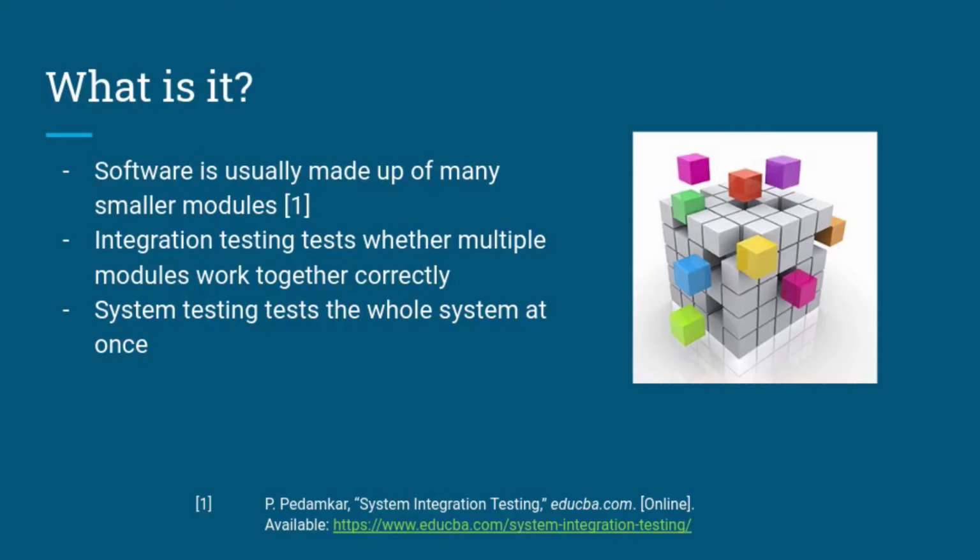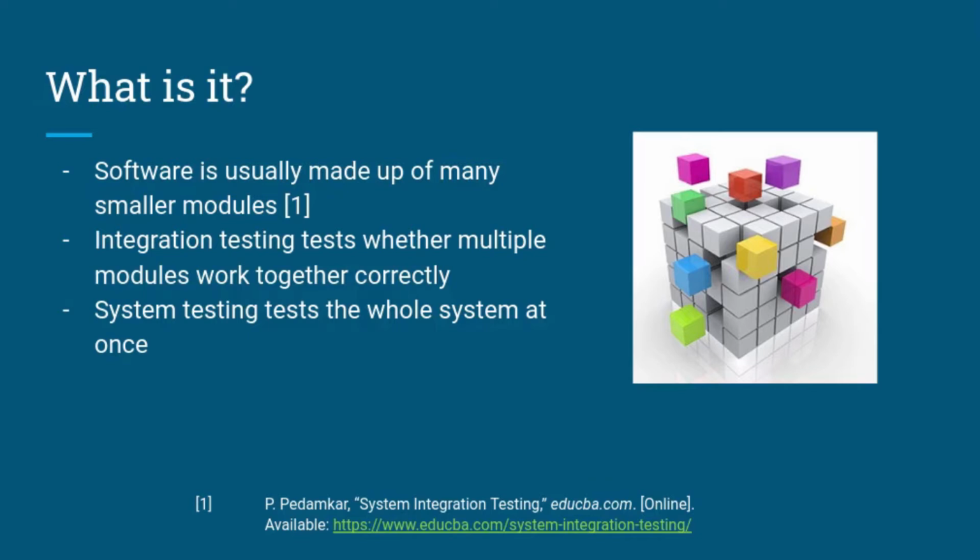These are important tests to do in software design because software tends to be made of many different modules. It's easy to get an individual module working by itself and then test it using unit testing. But that does not necessarily mean that multiple different modules will work together well, or that the system as a whole will function once everything is put together.